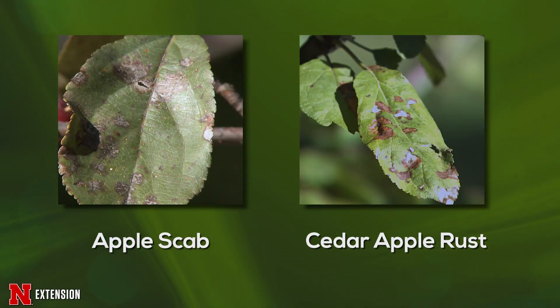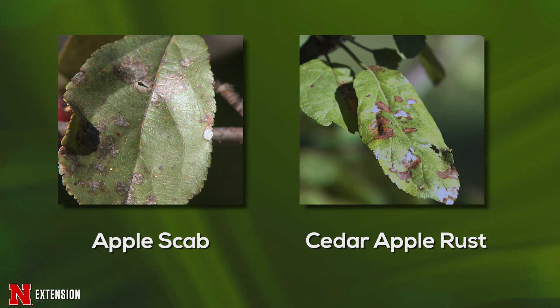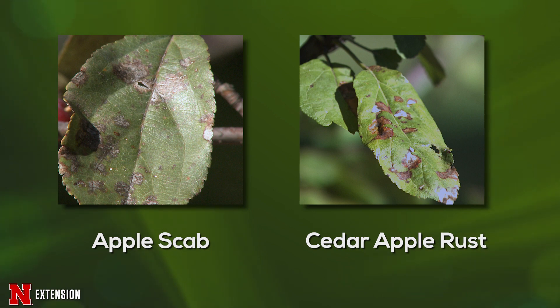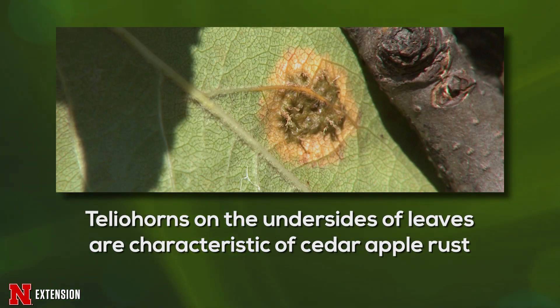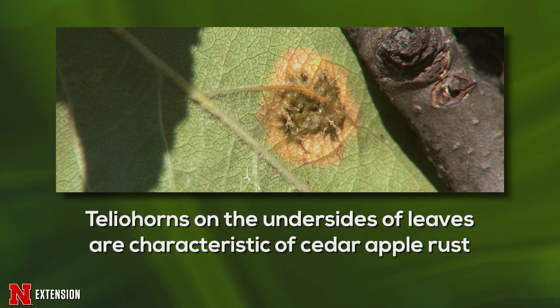The symptoms of apple scab are very different from what we see with cedar apple rust. With apple scab, symptoms often start as just a dark green or brown cottony or fuzzy growth on those new leaves. Eventually those leaves will turn generally yellow, but there may be some islands that remain green. Compare that to cedar apple rust, which often has a more red or orange colored lesion, and on the underside of the leaves with apple rust, we get telial horns that are produced. With apple scab, we do not get those horns and there's really no growth on the underside of those leaves.